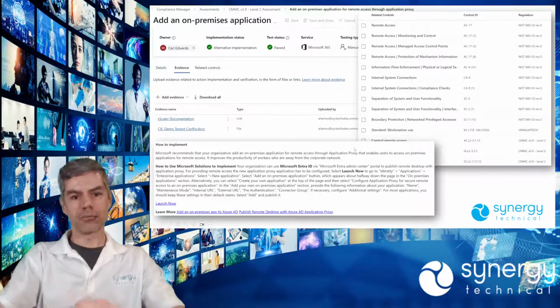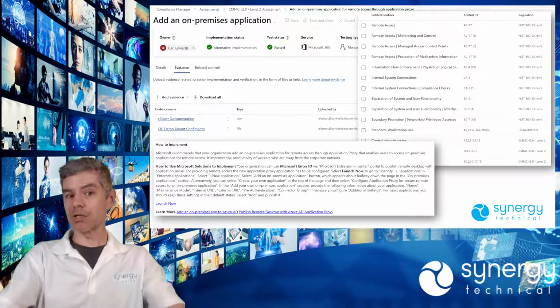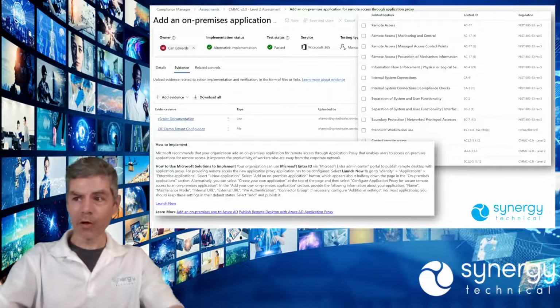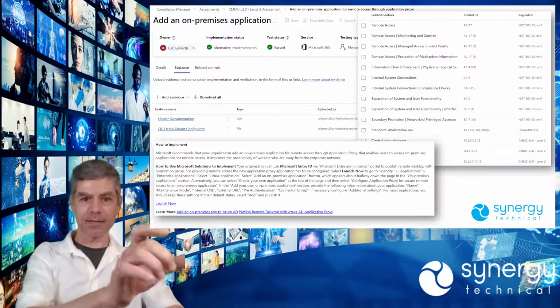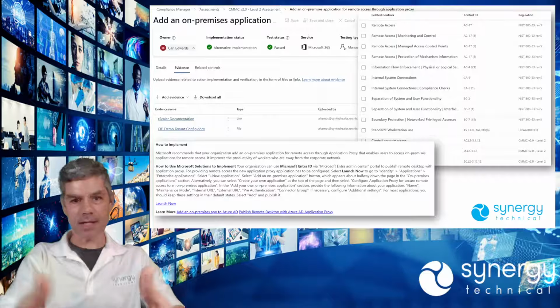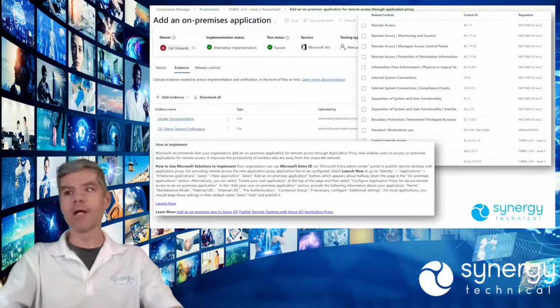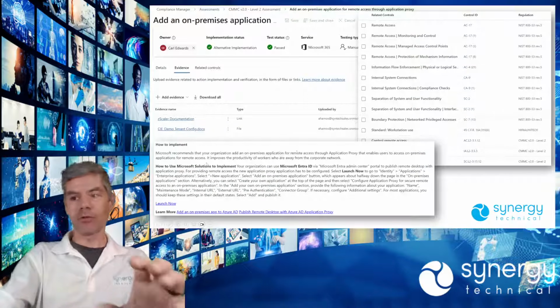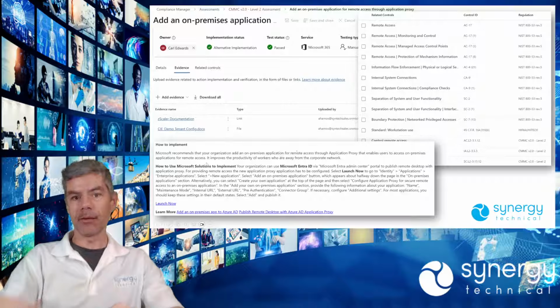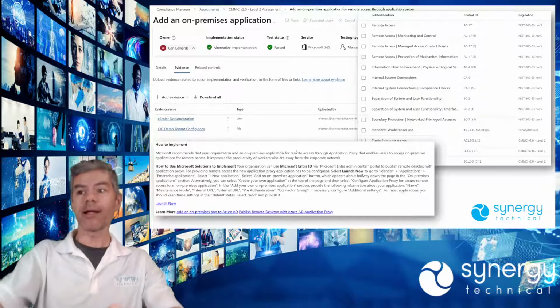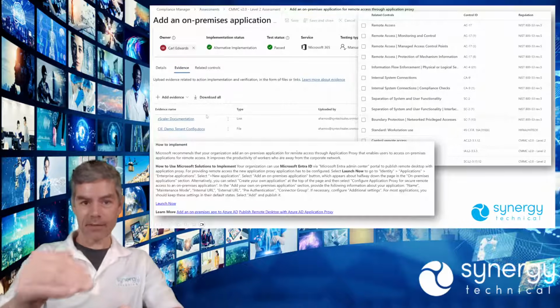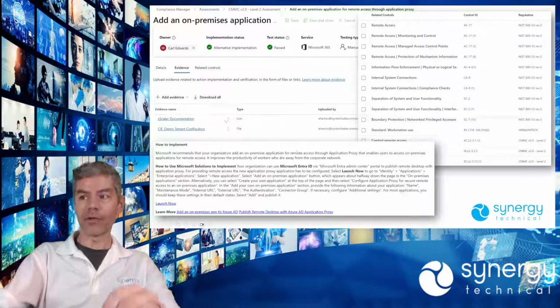But when I get into the actual improvement actions, this has also changed a little bit as well. So we've always had the ability to assign things to a specific user, track the testing, track the implementation status, but it used to be that you just kind of had details and the ability to upload a file. Well, now we can actually see all of our evidence inline and actually also include links to external websites.